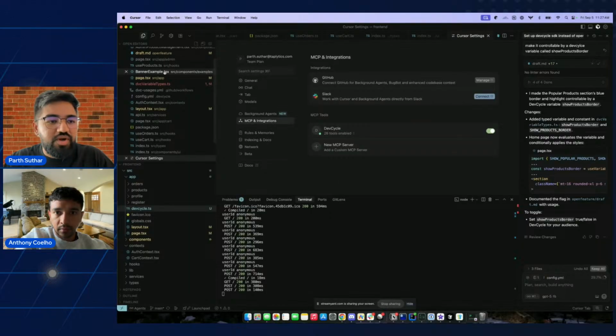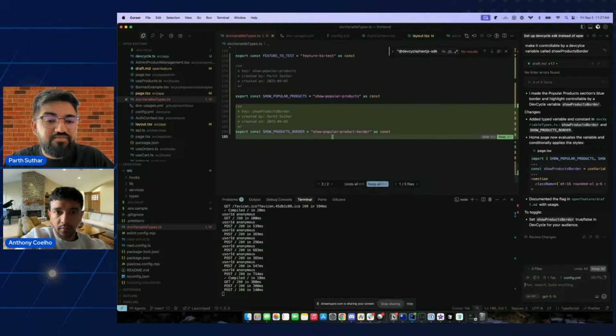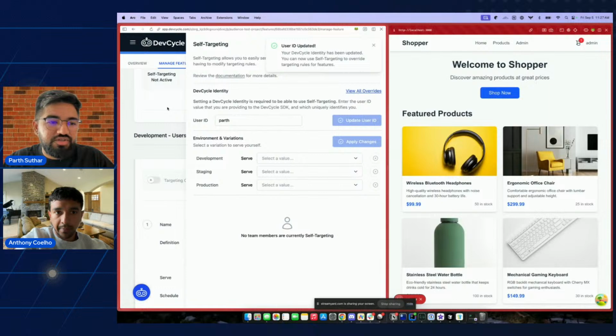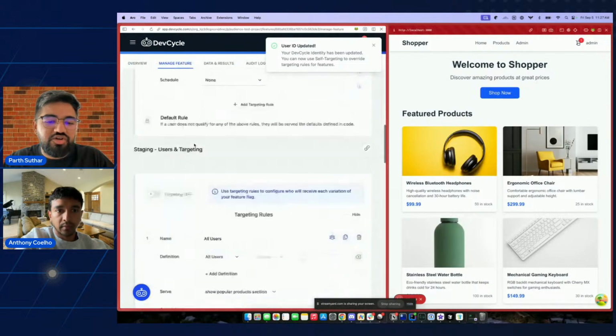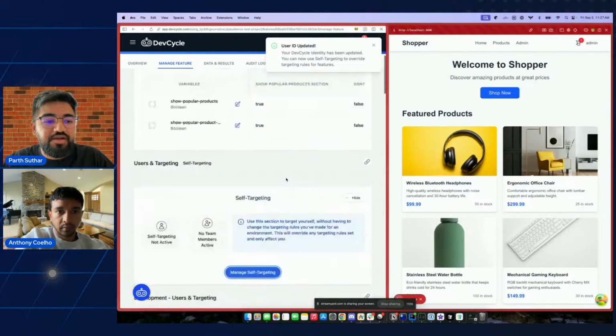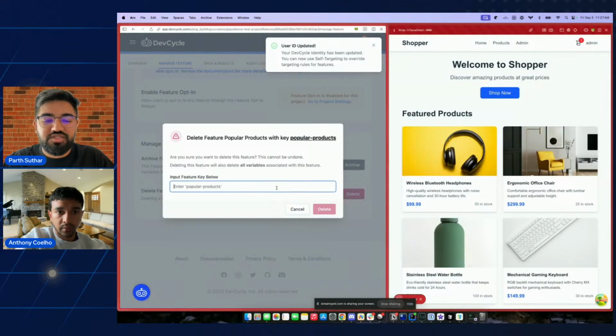So what I'm going to do now is, you know what? Let's delete this whole feature and start again. So we'll delete the feature and ask MCP to do all of this for us.